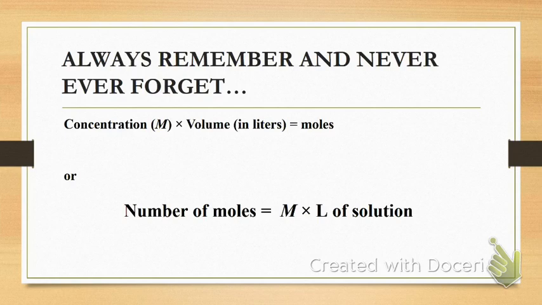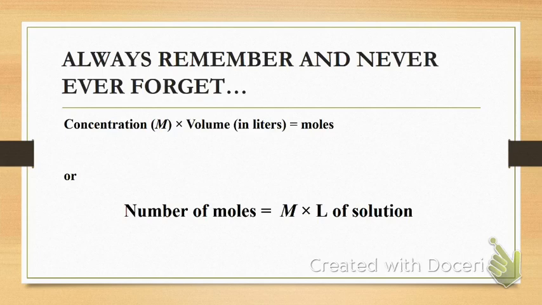Remember, I told you you're going to use molarity as a conversion factor, but if you will just memorize in your head that volume times molarity gives me number of moles. If I'm doing a stoichiometry problem, I need to get to number of moles so that I can use my mole ratio to get to the product. So volume times molarity is number of moles.